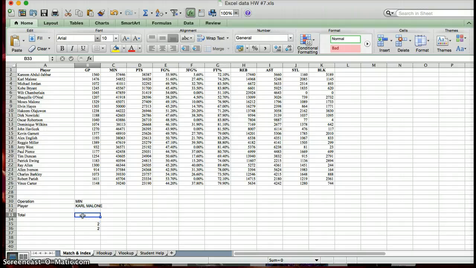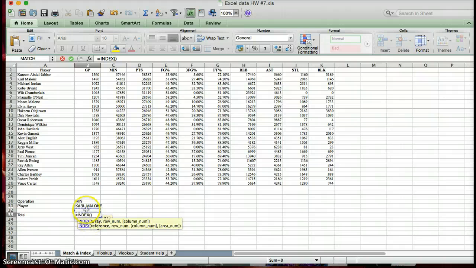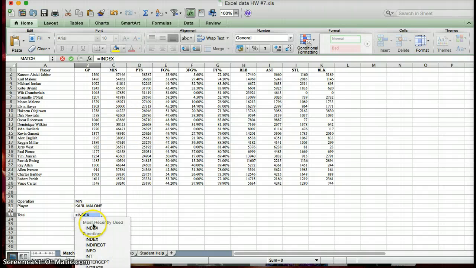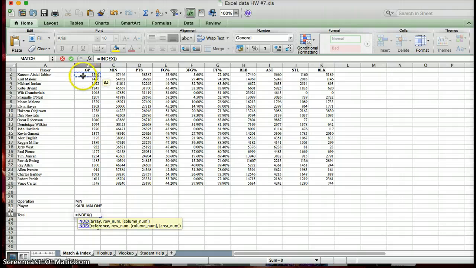So we have 2 and 2, and now we're going to do the index function to tally everything up. So the array, oh, I put it in the wrong box, excuse me. No, I didn't. Alright, index. Here's the array, the entire data set.